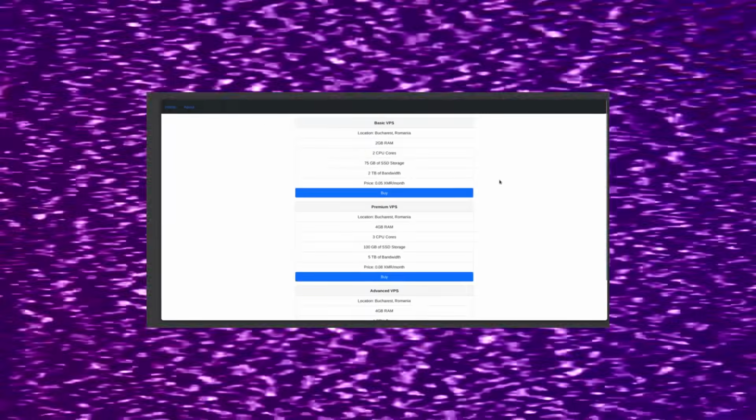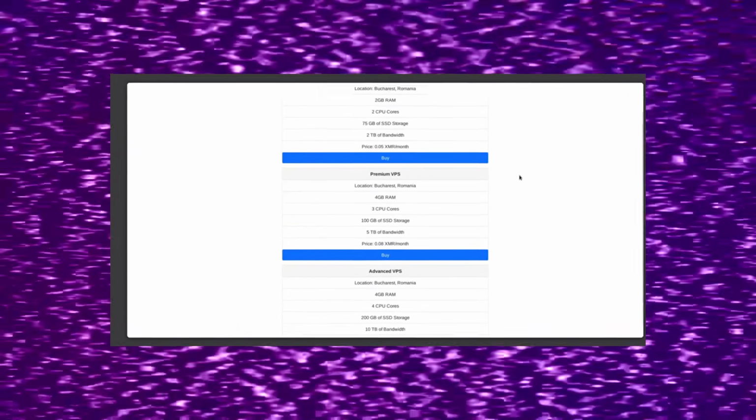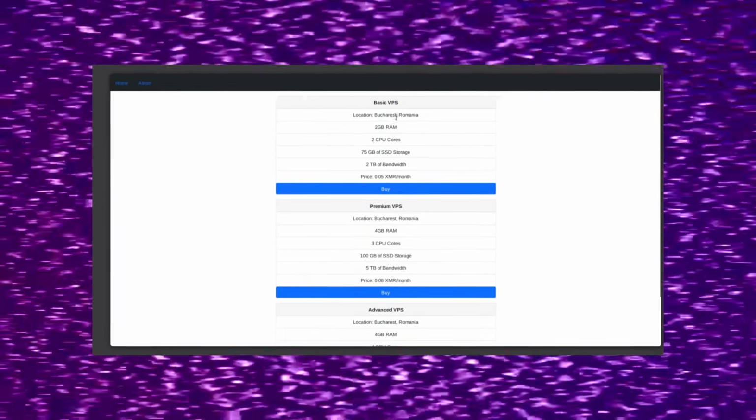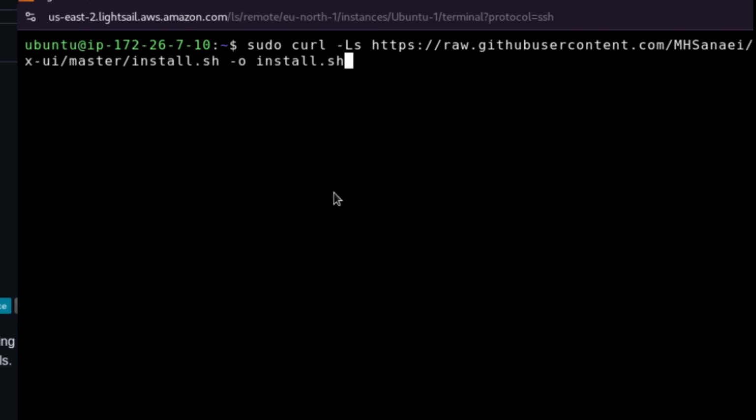Now, depending on where you live, you might have to be a bit more selective with your VPS provider for OPSEC purposes. I know AWS is blocked in a lot of countries, but we can talk about OPSEC in a bit. For Xray Core, I'm using a program called 3x-ui, which you can download and install with these commands.